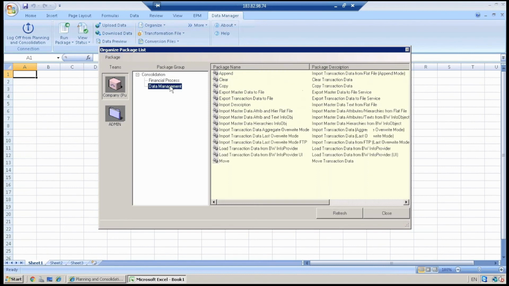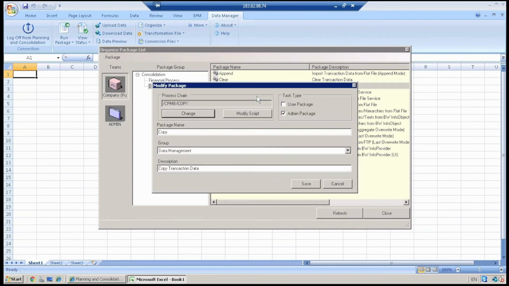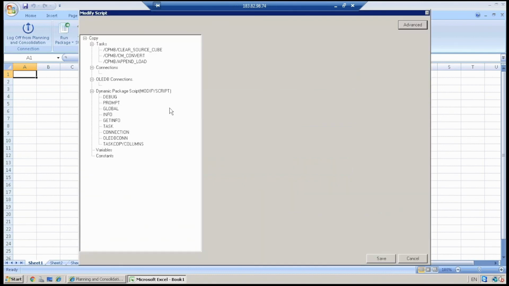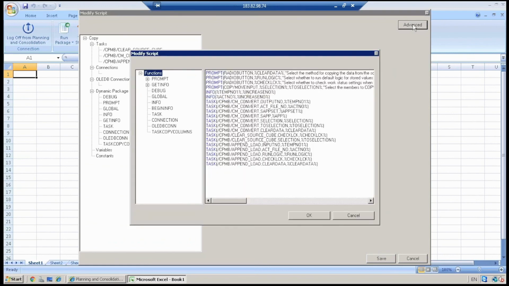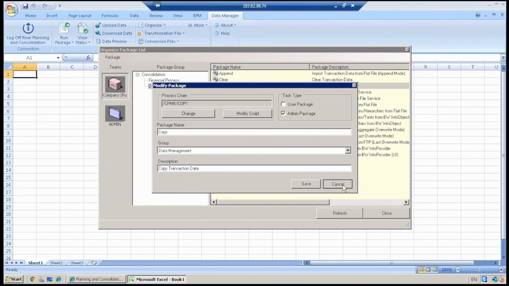Now go to data management, copy, double click, modify package and modify script logic, go to advanced, and this is the program, how it's written and what it has to do. This is the program, and if you see here, CPMB is the BPC namespace. Okay, now let's go into BW and see how BPC looks like.